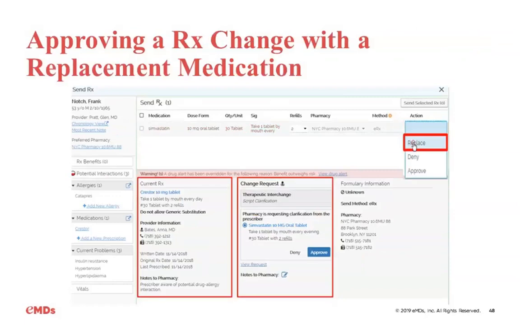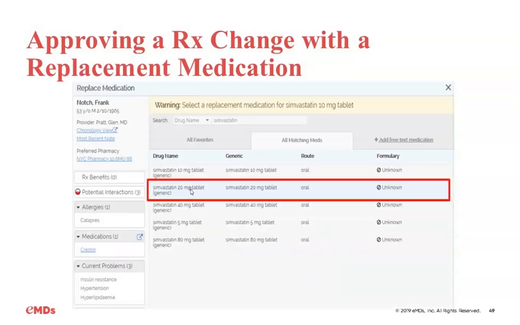Here's a replacement medication that, like I talked about earlier, you may have a drop-down that says replace, and basically it's coming back from the pharmacy saying, Crestor is what we have on here, but the therapeutic information is a different medication, which is what they're giving you as the suggested. You can approve it or deny it from here. You can replace it up above on that, or you could replace it, and then it's going to let you manage it there as it comes in. It's just a message from the pharmacy.